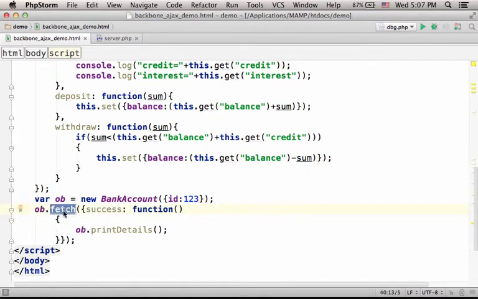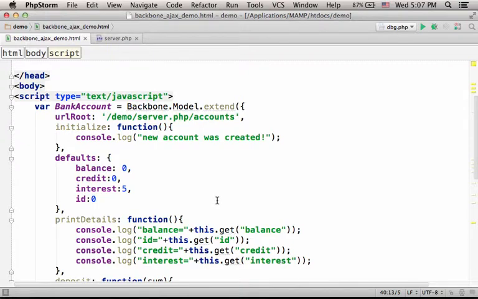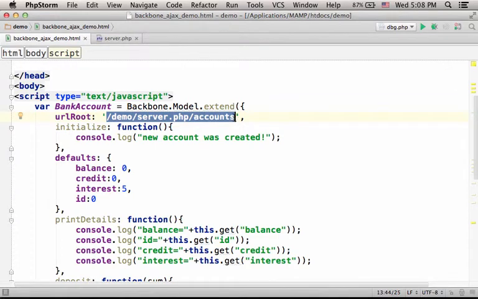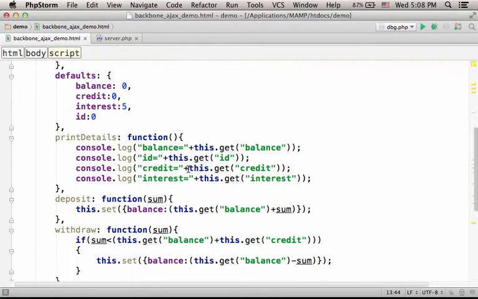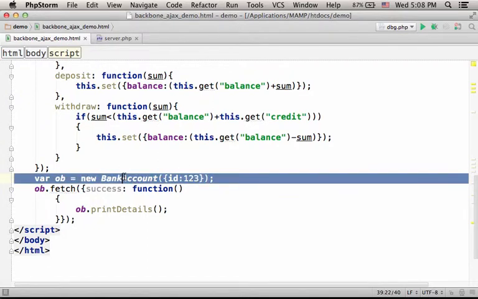When calling the function fetch on an object that was created from a model, we indirectly execute an Ajax HTTP request to this specific URL address appended with the ID of the very specific object that was created from the model.